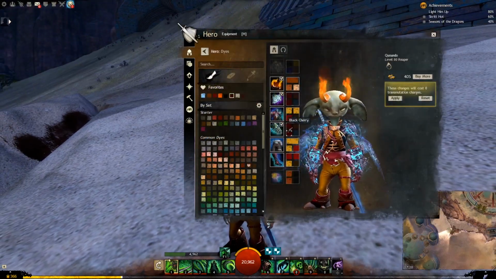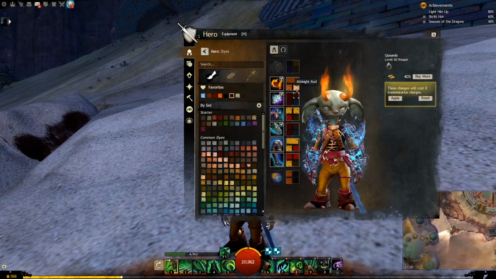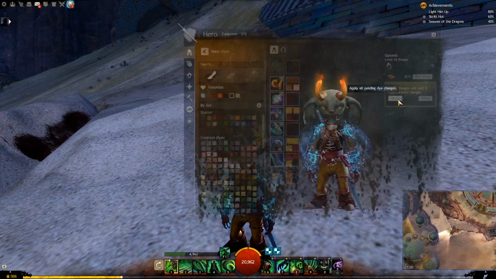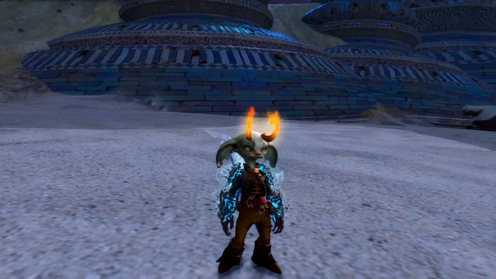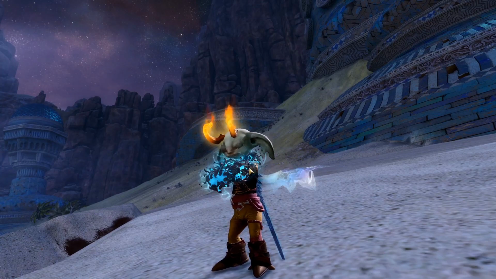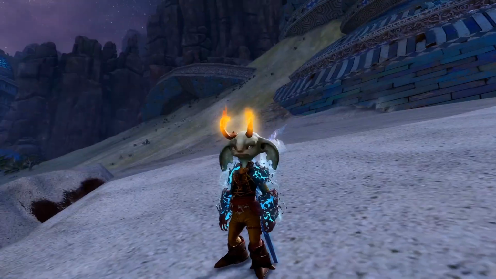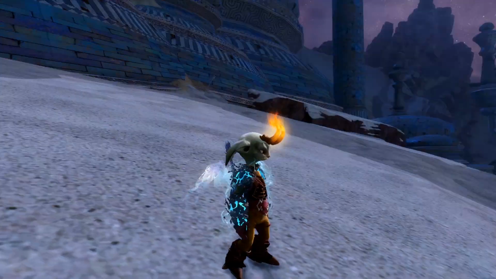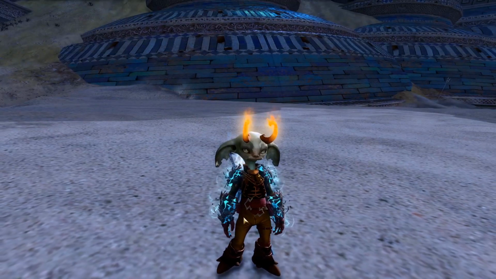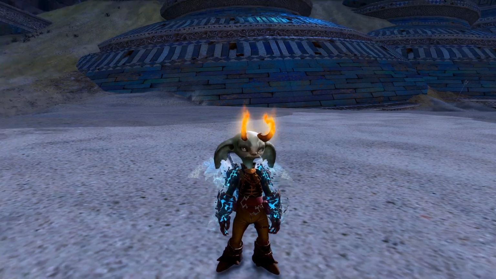So this is Black Cherry on the left, Midnight Red on top right, and Midnight Blue on bottom right. And that looks really, really cool. I quite like that. It doesn't seem as bright, actually. The gloves seem a little bit darker than the shoulders, but I do like this red and blue mixture.